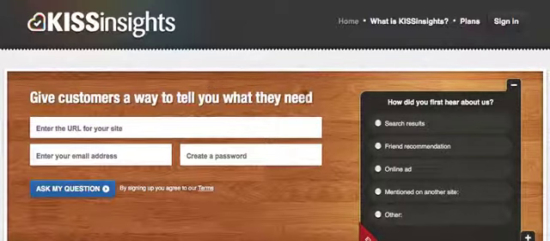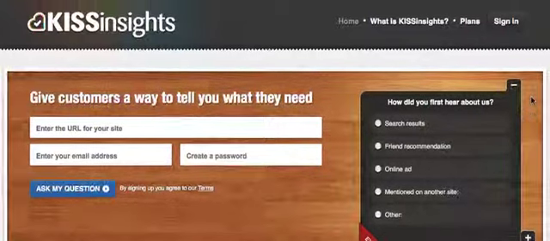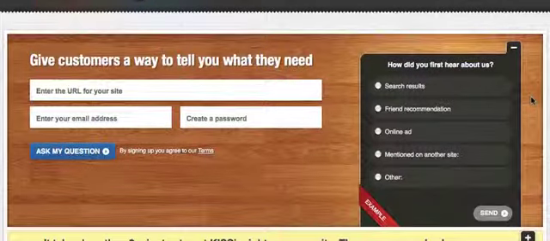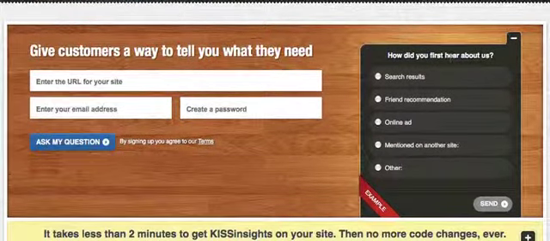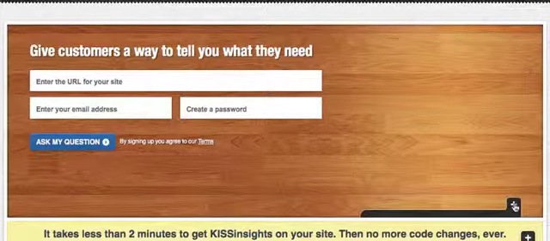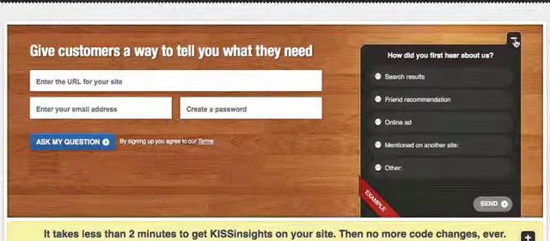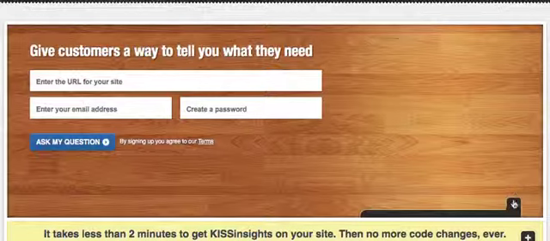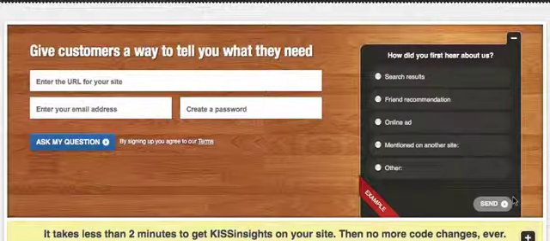So with that being said, just to show you, KISS Insights is a phenomenal survey software, and the way it works is that you'll see here this box. Well, when you expand and contract this box, this is how a survey will show up on your website. Now, you have to have a website or a blog, something that you're hosting, so you can actually install the code on your server. And it's really easy to set up. I'll show you how to do all that in just a moment.